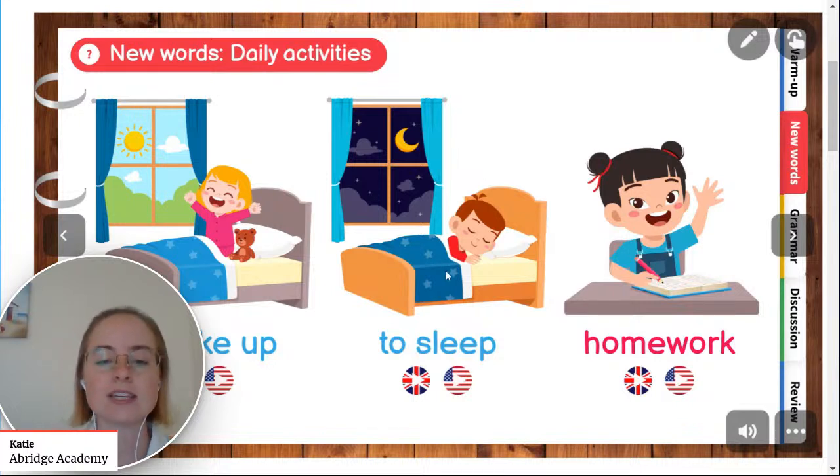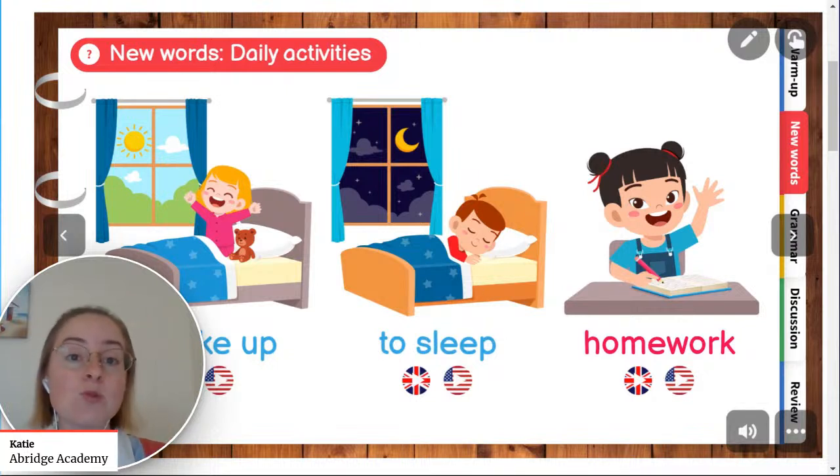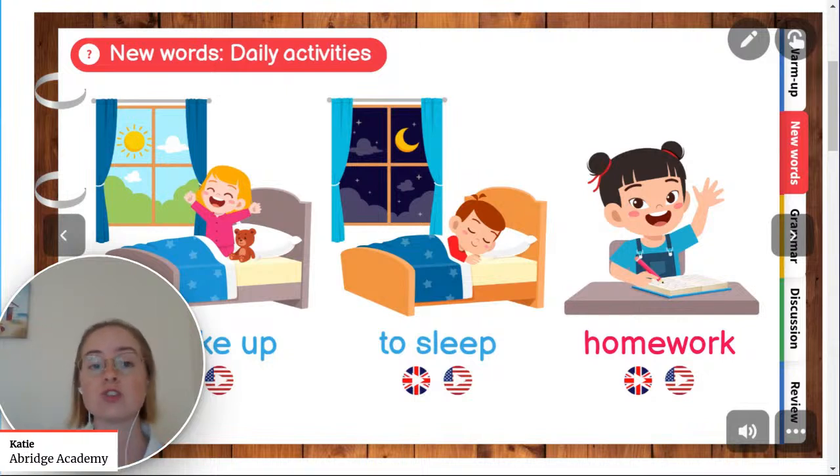So there'll be some new words here. You'll notice that there's British and American flags underneath the words. So you can click on these to play the audio that reads out this word to them, which is a good way of practicing different pronunciation. This is also available in the lesson previews. So if you send your students the lesson previews before class, they can pre-learn the correct pronunciation to make sure they're not learning mistakes before they get started.